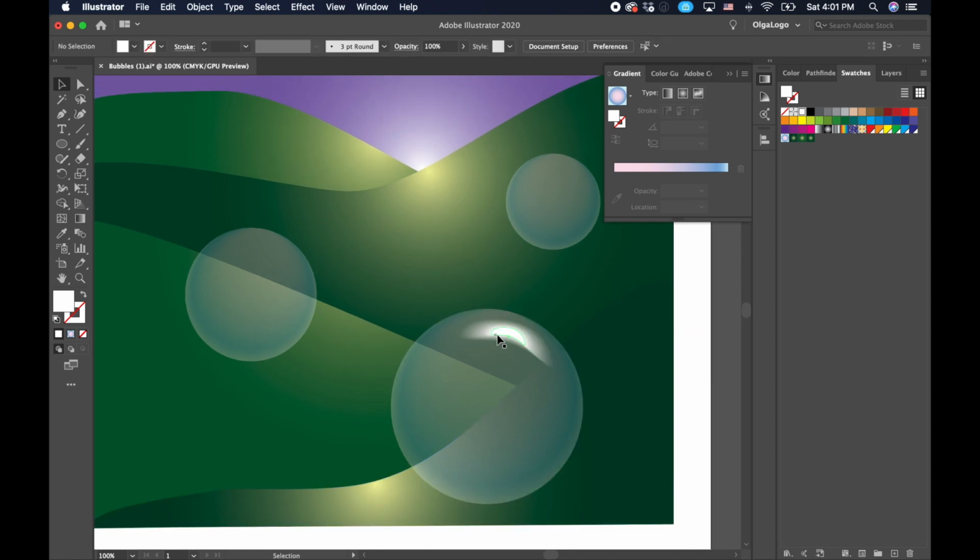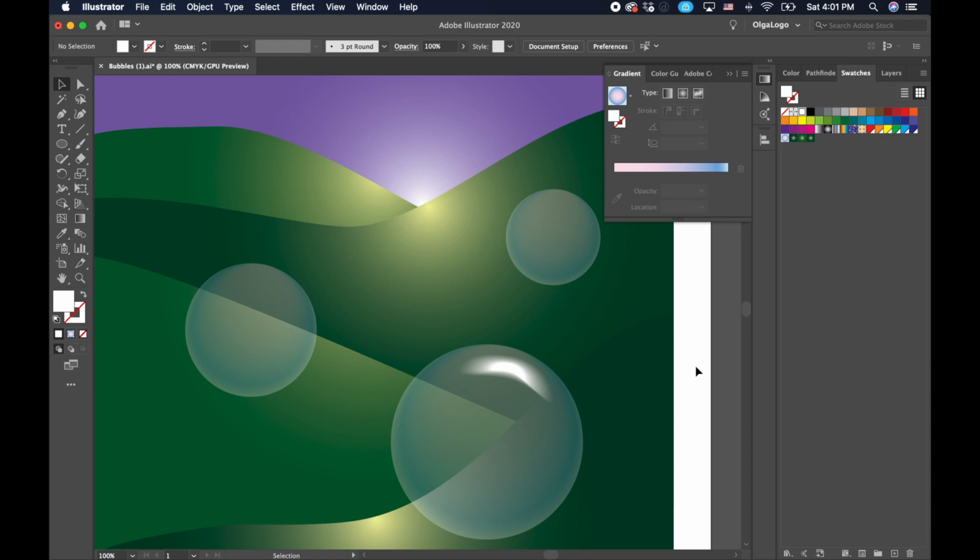So it all depends on what shape you make your first highlight shapes. Mine was kind of a fail, but it still looks pretty decent. And I'm just going to roll with it. So I want to put this highlight on all the other bubbles as well. So I'm going to hold down my Option key. Kidding. I'm just going to copy paste this one.